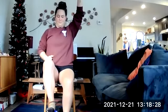Now we switch legs, up, down. Again, we're limiting how much shifting there is. Can we keep our body still? Down. And switch, down and switch. So again, keeping our body super still as our arm and leg reach up. There we go, team.